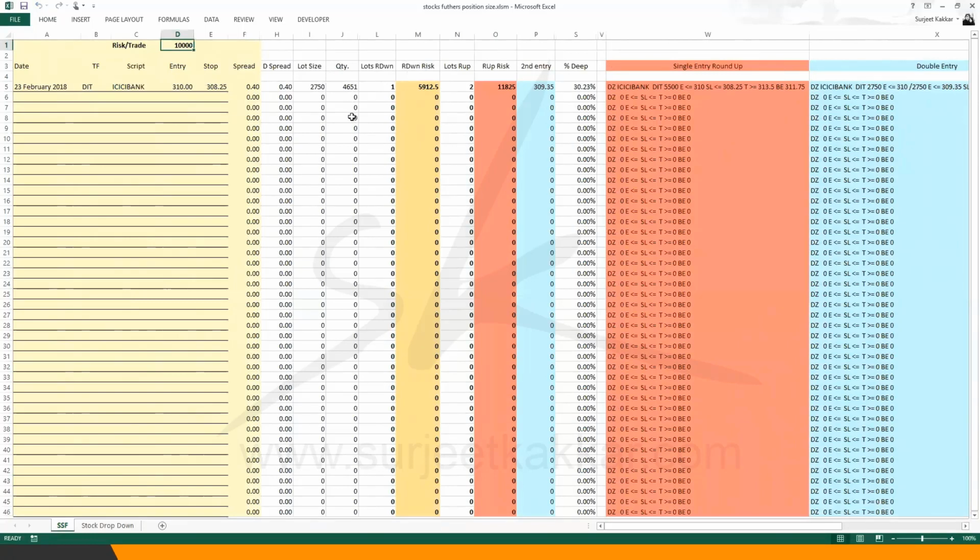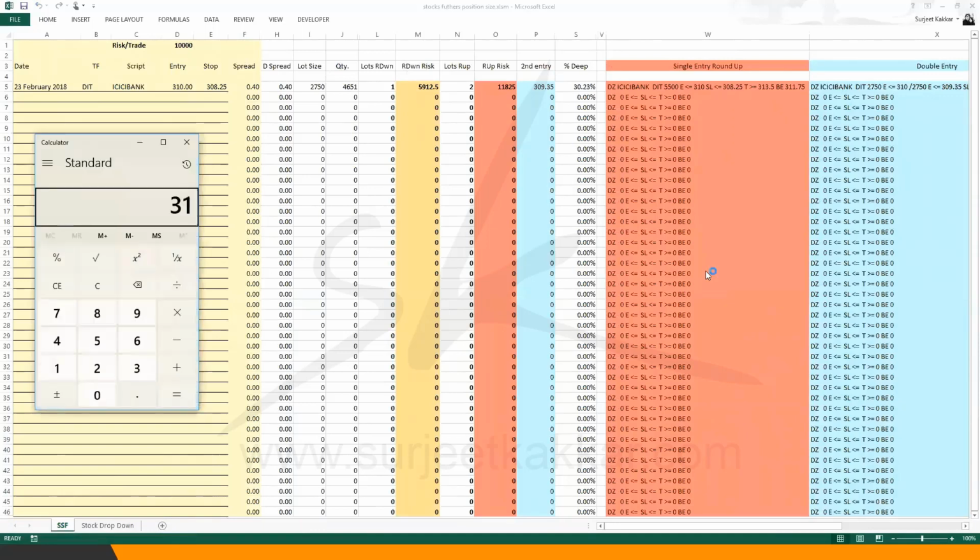Now, when it comes to calculating the position size, what we normally do is we just check the difference between entry and stop loss, and using that we calculate our position size. As an example, in this case, my entry is 310 and my stop loss is 308.25, which means a risk of 1 rupee 75 paise.